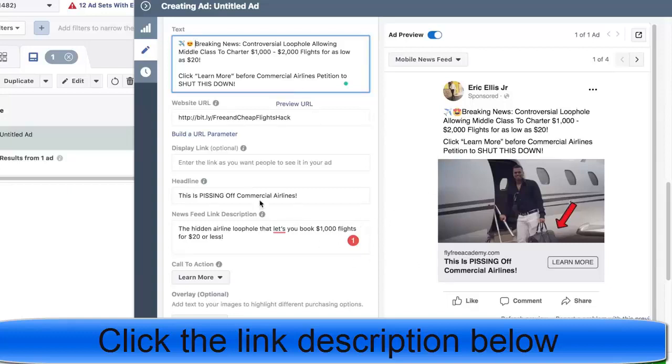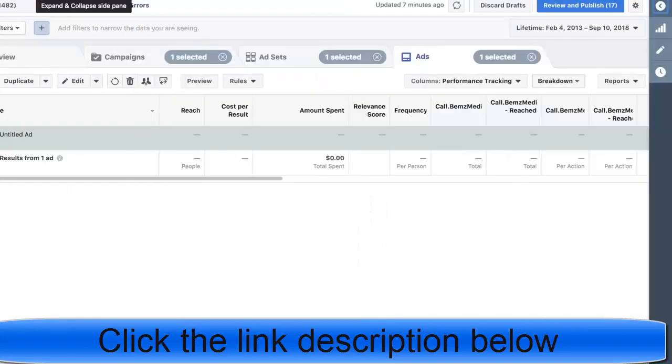And then the next step would simply be publishing, right? And what most people don't tell you is that there's a 95% chance that this ad, if I was to publish this ad, would fail, right? People aren't going to tell you that. The name of the game, guys, is testing. You want to test 5 different images. You want to test 5 different ad sets. You want to test 5 different headlines. You want to test 5 different ad texts, right? It's about testing, and eventually you'll find the winning Facebook ad. And once you find the winning Facebook ad, then you'll get low-cost, high-quality traffic to your affiliate offers, and you'll make a bunch of money.